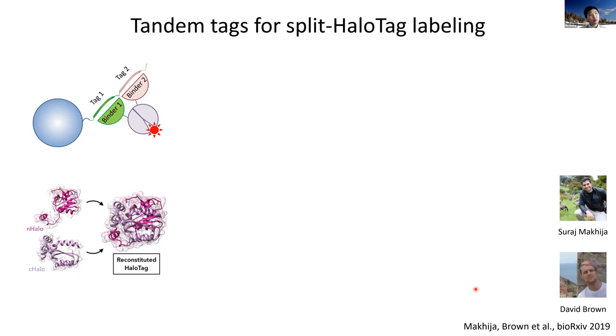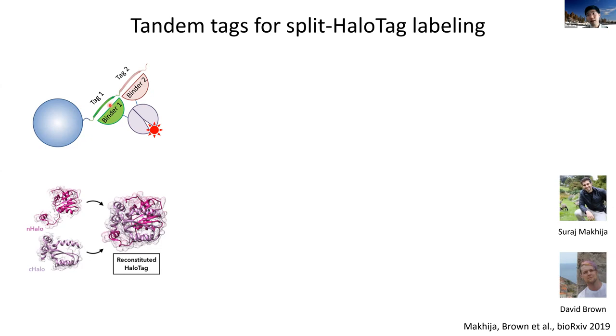The issue is we wanted to have a split version of the Halo tag for this type of fragment labeling, but it has been difficult to obtain an asymmetric split of the Halo tag while still having high affinity between the two fragments. In fact, the ones that are available right now are symmetric splits where both fragments are quite big. So you cannot do the simple small fragment insertion and big fragment recruitment. But instead, we can use our tag binder system.